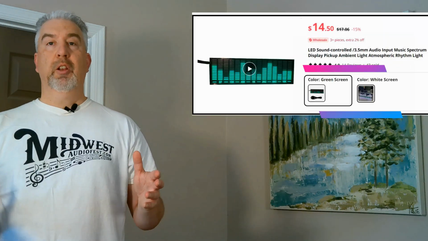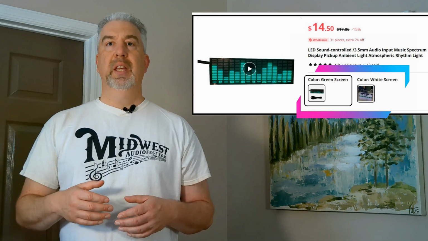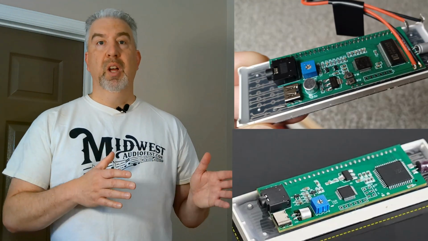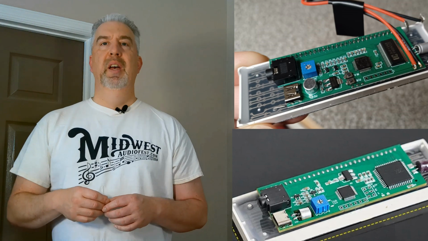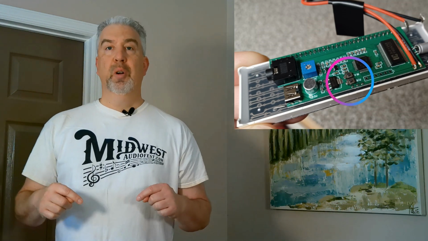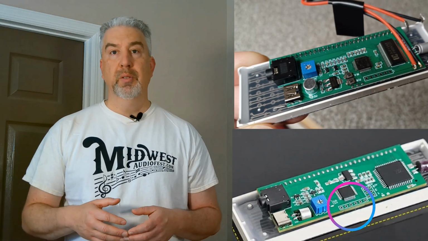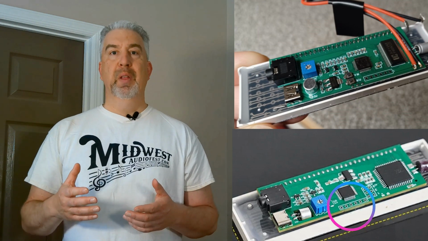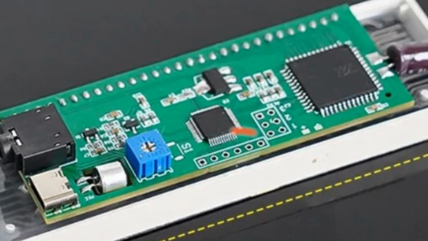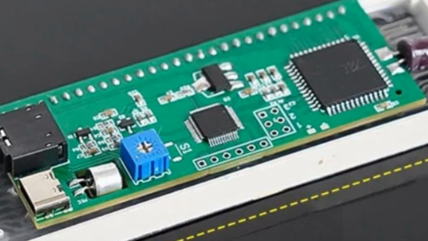You can purchase it with different color LEDs, and like all of these things on AliExpress, there are several different sellers. And if you look real close at the circuit boards from one seller to the other, you'll probably notice minor differences. In fact, the unit that I have has these 2 little buttons to adjust the display options. And the one that they're currently selling now doesn't have those buttons. So I have to post the standard disclaimer that this review is really only valid for this particular unit. Although I suspect they probably all work basically the same, minus some display option features possibly. There do appear to be solder pads on the newer ones they're selling, so it's possible that you could add your own buttons to get similar functionality, but I can't say for sure.